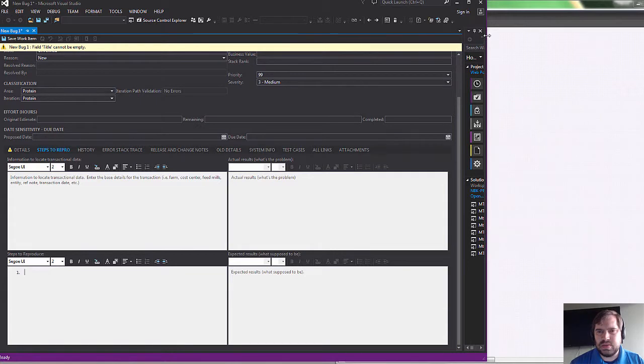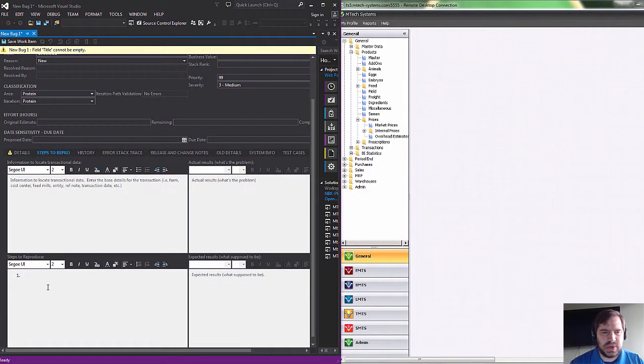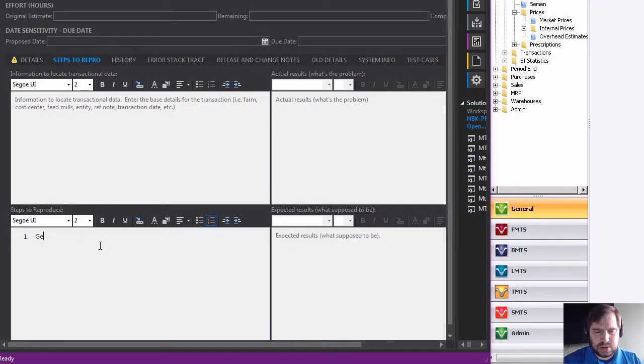So I'm going to scroll this over a little bit. So we're going to go general, general, products, prices, and overhead estimates.